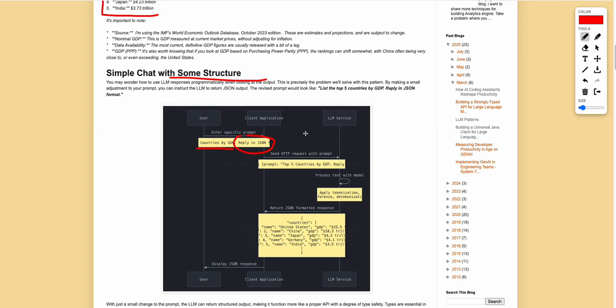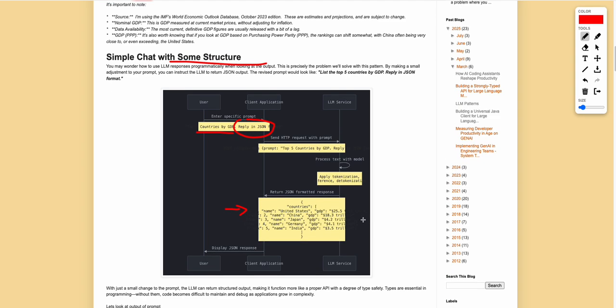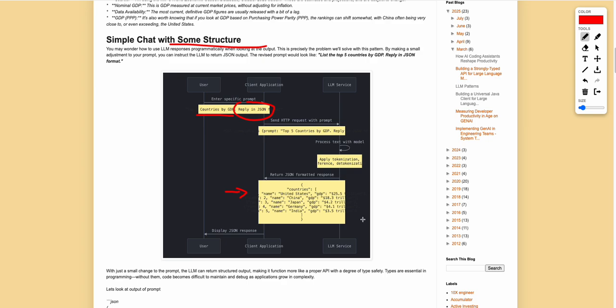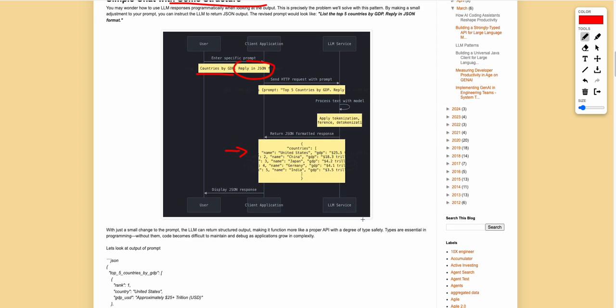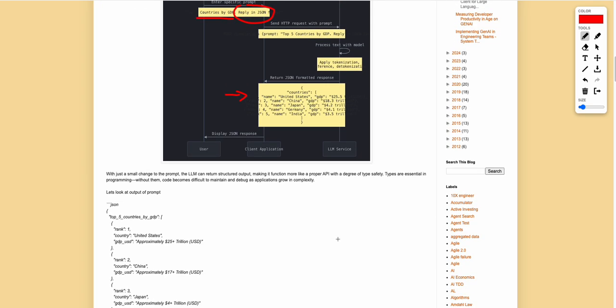You can just put that line into your prompt, and suddenly it will start returning things in JSON. It is able to produce quite nice JSON, and as it is JSON, you can parse it and create a proper data structure that can be passed to an API, and then you can create content out of it.